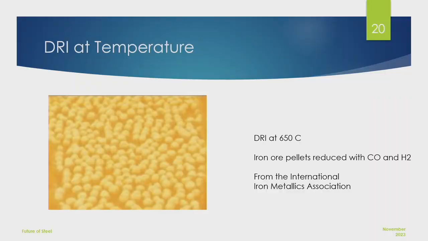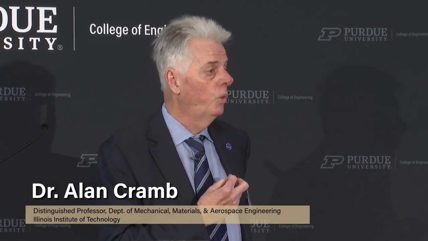This is DRI at temperature, just to get an idea. It's little pellets of iron, and these are the ones that are just compacted together to form HBI, or you buy it this way. Now, one major problem with DRI, it's not stable in air. It's exothermic in reoxidation. Therefore, transportation of DRI is a major problem. In fact, you have to go through very special permitting to be allowed to transport this stuff because it can self-ignite. And there have been boats sunk by DRI self-igniting in the holds of boats transporting DRI. So that's an interesting issue that you have with DRI.